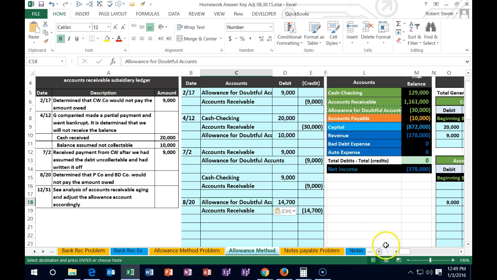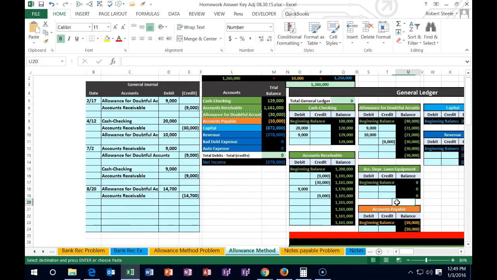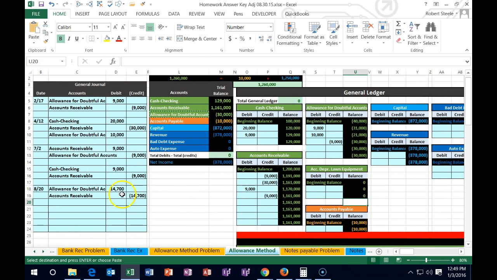We're going to make this smaller again, going back down to 80 on the task bar. Scrolling over so we can see the information here. We got the allowance. That's the second or third account on the trial balance, third account on the general ledger. We are in the debit side, so we are in S12. So within S12, we're going to say equals 0.2.